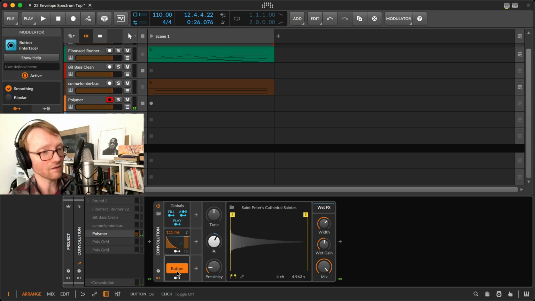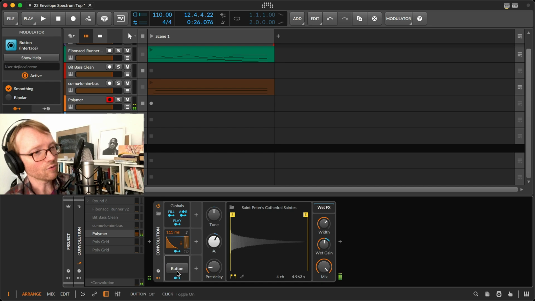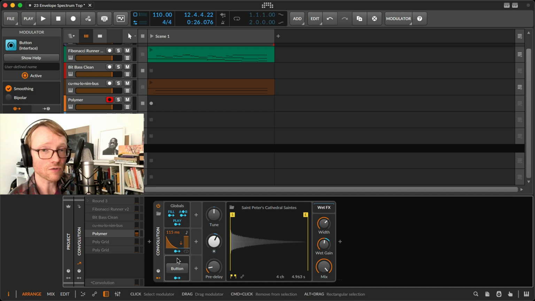Not as much wet gain. A lot more wet gain. Maybe I need the kick drum back from earlier. But whatever's coming in here will start covering up and filling the gaps because I've increased the reverb.